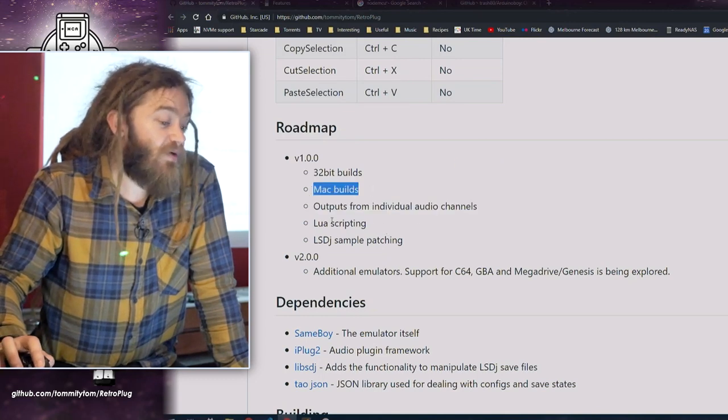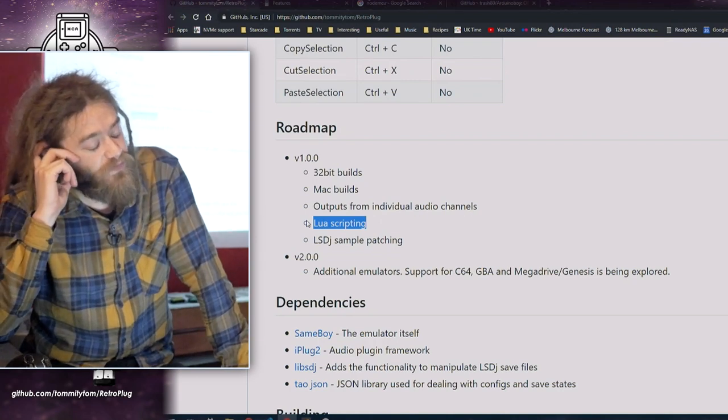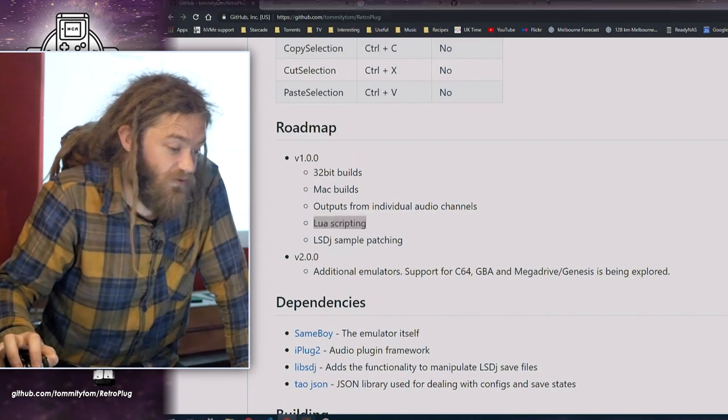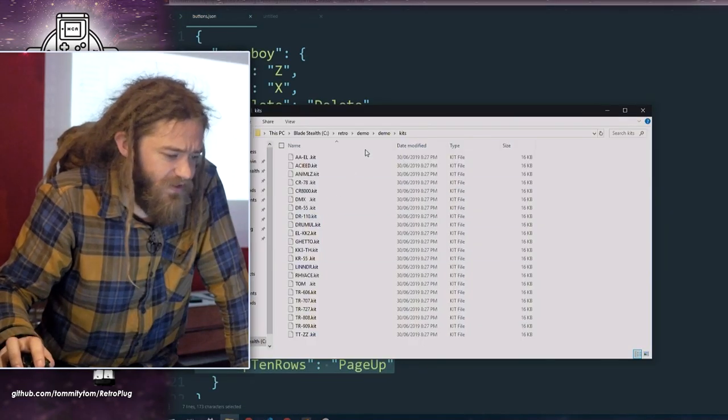Once Mac builds are done, I'll probably move on to Lua scripting, because that'll re-implement a lot of it. Especially all the ArduinoBoy stuff will be moved into Lua scripting.